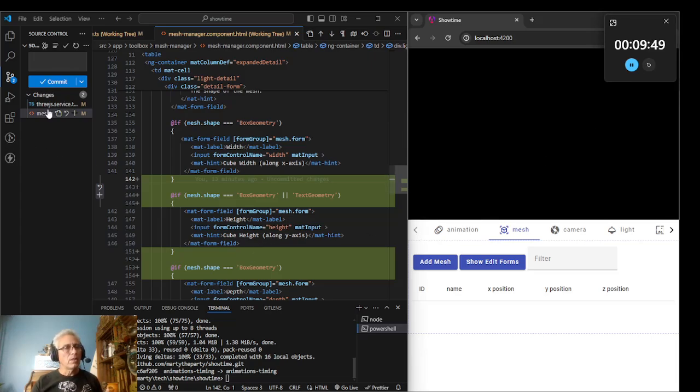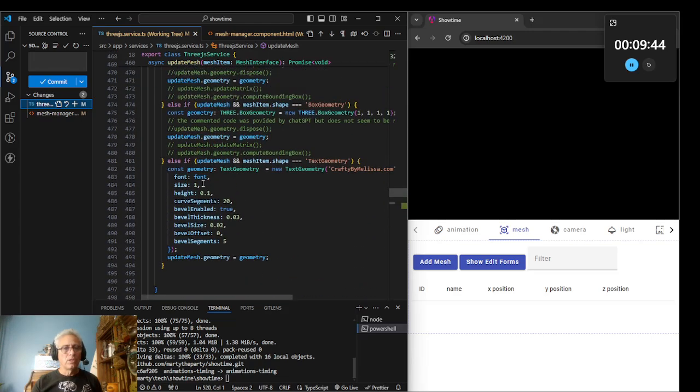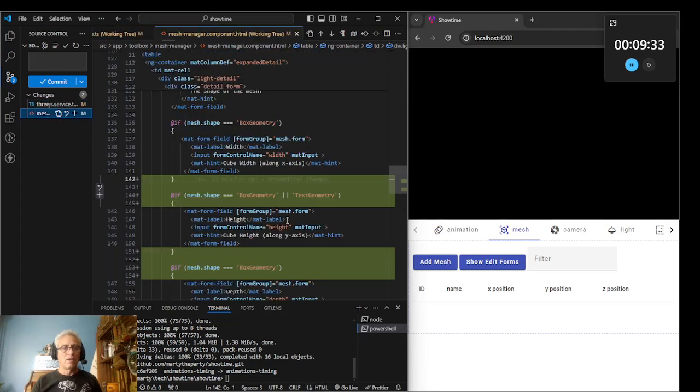I noticed that when I looked into ThreeJS and I create the initial geometry, we have a height, and so does the cube. So cubes have heights too.